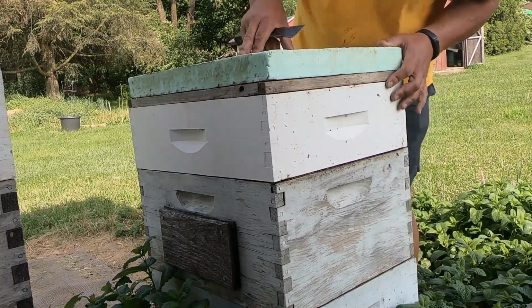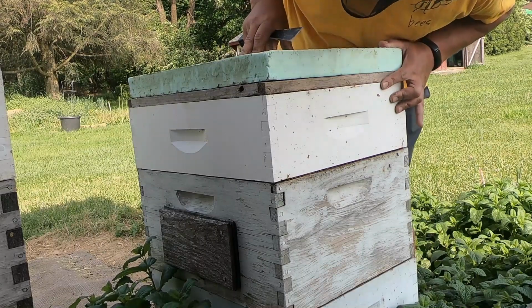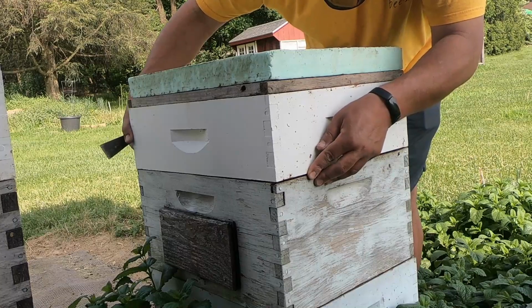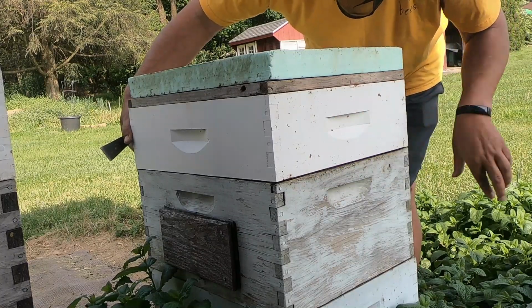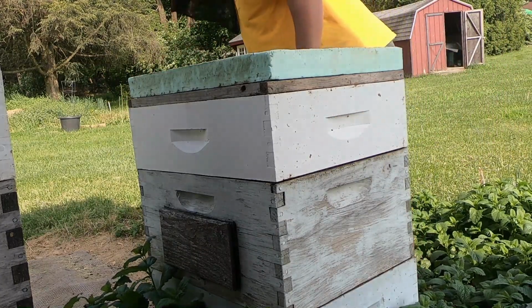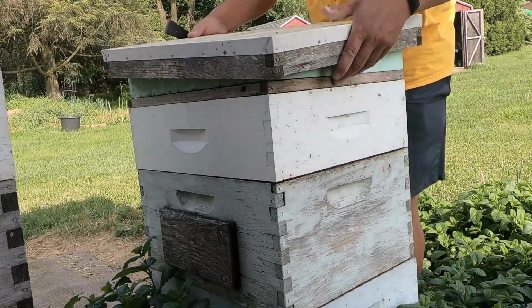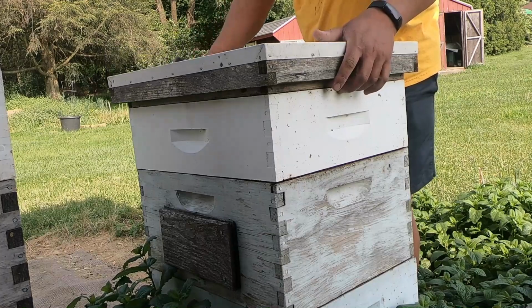So there you have it, just regular beekeeping stuff by a regular, not famous beekeeper. Not famous yet. Getting famouser every day.